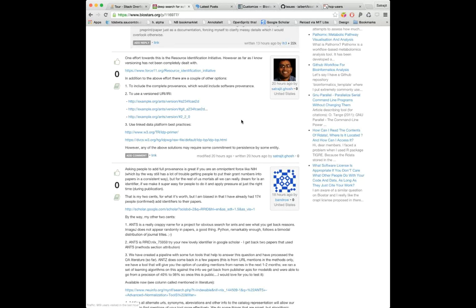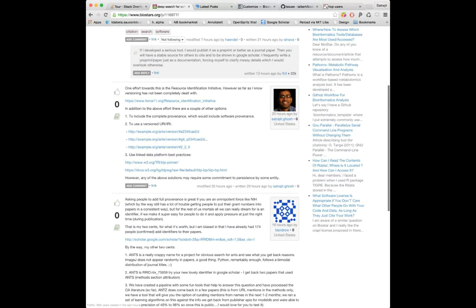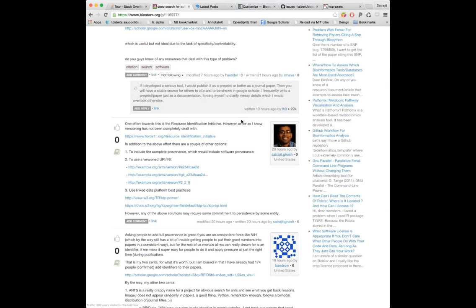One of the things, I think, is that it depends on the intended purpose of the citation. If Brian is thinking primarily of who's using ANTS, then adding something like the RRID makes complete sense. But I also know that Brian does a lot of work on reproducible research. So from his perspective, it would be really useful to know not only which tool is used, but also which version, so that he can reproduce that paper using that specific version of ANTS. That becomes a little more complicated. But absolutely, within the framework of something like Neurostars, that's part of the idea here.